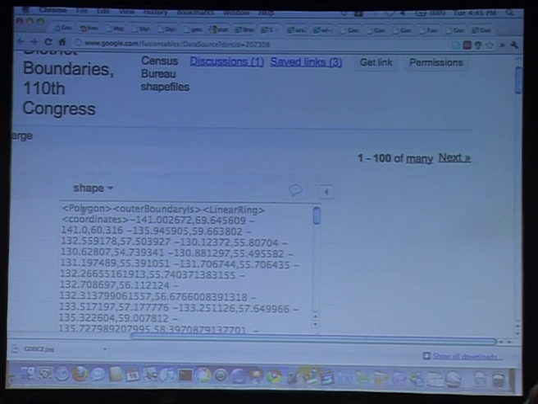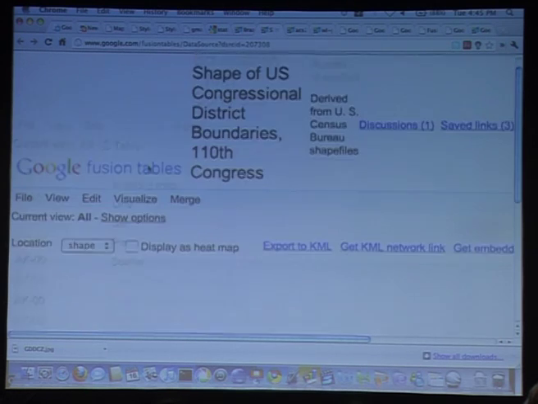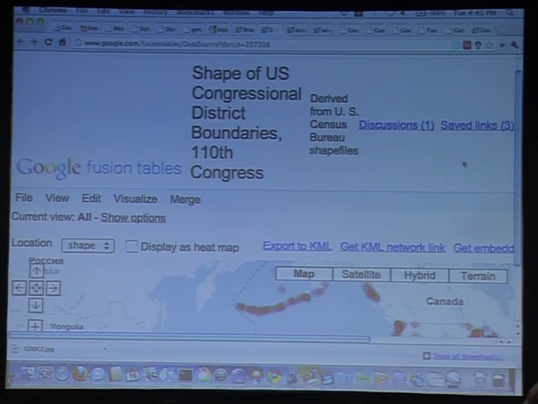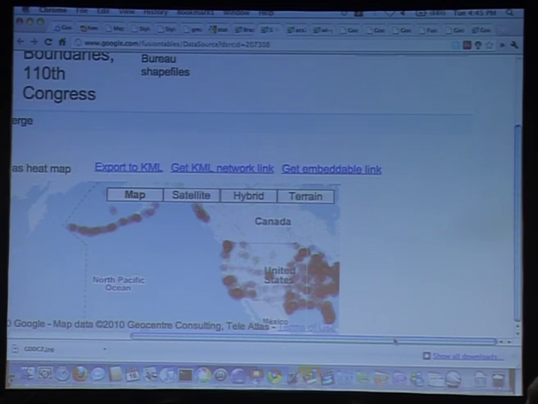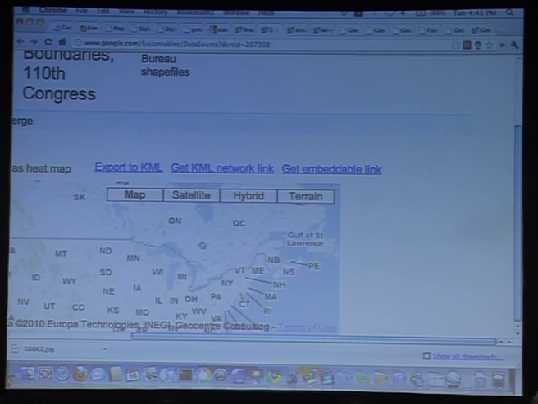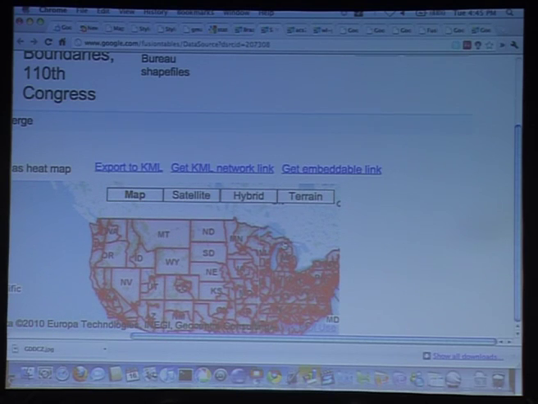So there's a polygon. So again, visualize map, and I have a map. And you think, well, that's not polygons, that's points. But if I double click here, if I get a little bit closer, it'll show the actual polygons.